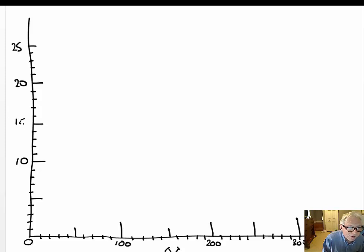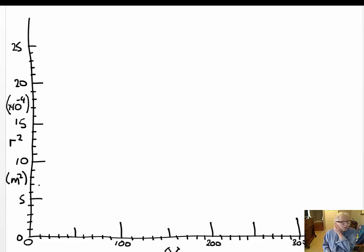You don't have to write in every single value. You do have to tell me, though, that this is R squared, which is going to be in meters squared. I'm squinting over here to see the actual values. Oh, 10 to the minus 4. These are times 10 to the minus 4. I made them from 2.5 to 25 by multiplying by 10, so I got to reduce that by a factor of 10. These are my units. They're meters squared.